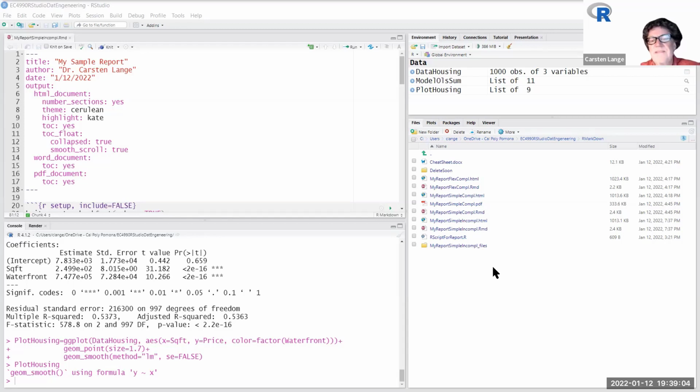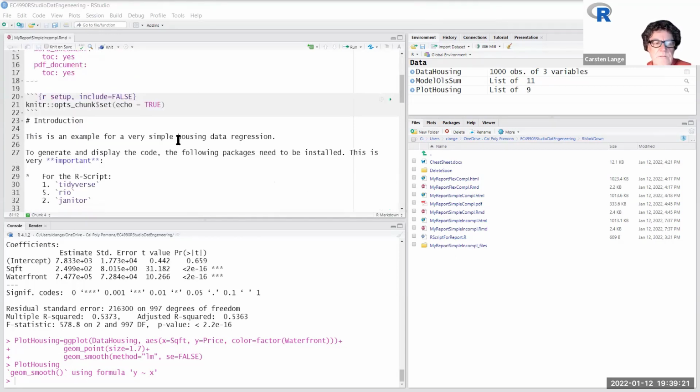So I said there are some disadvantages. Well, if you work this way, you would have to finish your complete code first. This one has to be finished. And then you copy and paste it here. Whenever you make a change here, you would have to copy and paste it again. That's a little bit of a hassle.